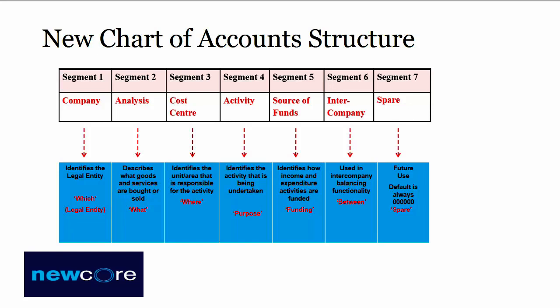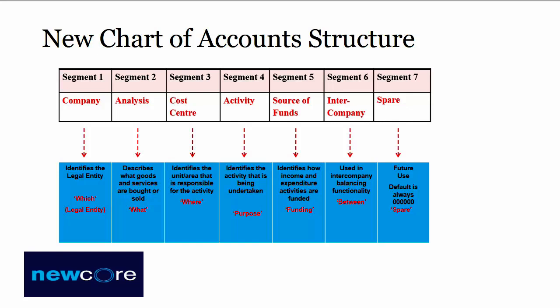Then we have the intercompany, and again, these are the latter ones, the intercompany and spare, which you probably don't really need to worry about. Again, very few people in finance will ever need to change intercompany. So let's say if they need to change it to Alt Innovations, they can for that particular side of things, but in the majority of cases this will default to zeros. And then we have a spare segment. It's 6 zeros at the moment, and it is exactly what it says on the tin.